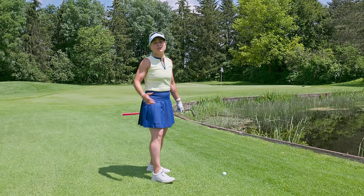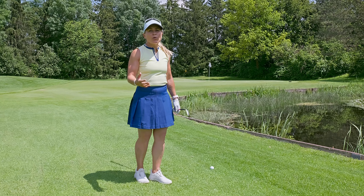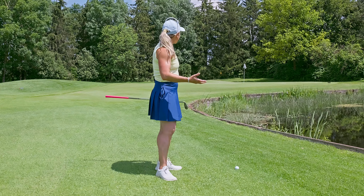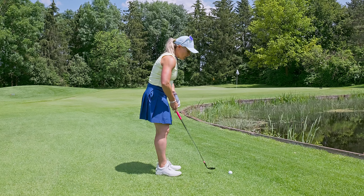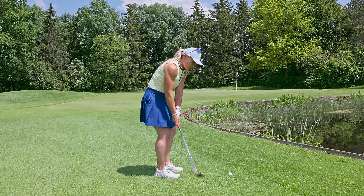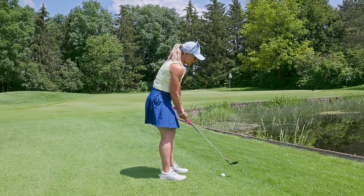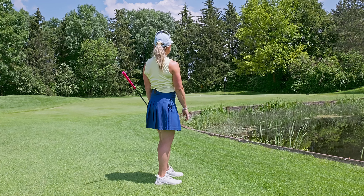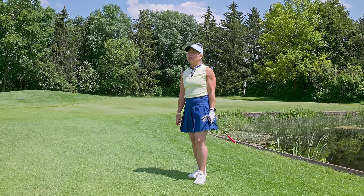Here it's pretty much the same shot as going over a bunker — you have water in front of you, but look to where you want to go. I want to approach the green with no effort, so I make a long chip with no wrist — just using my body turn to chip it over. Don't make it harder than it is. Just chip it over the water or the bunker and it will go onto the green.